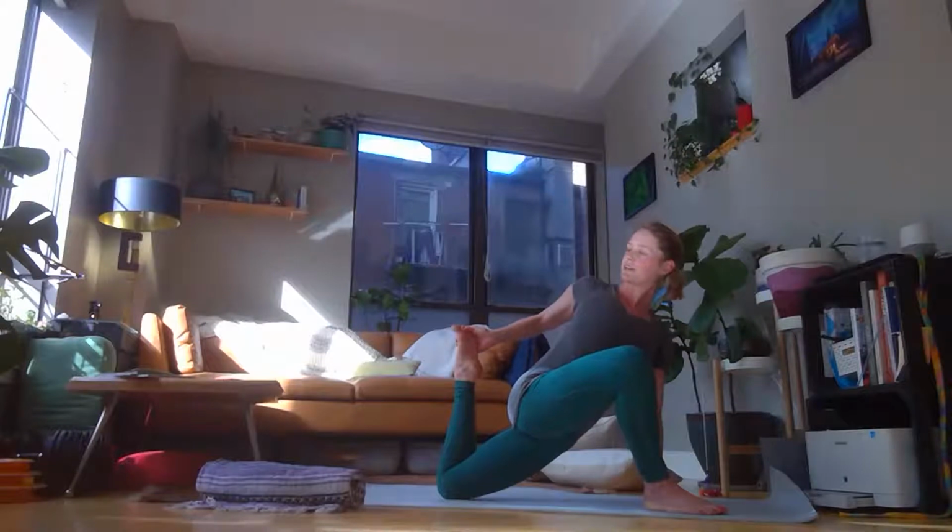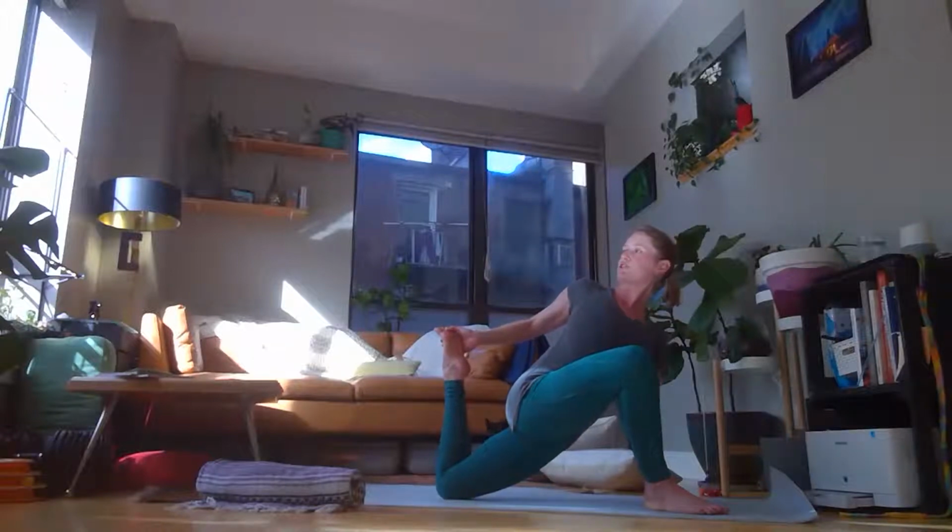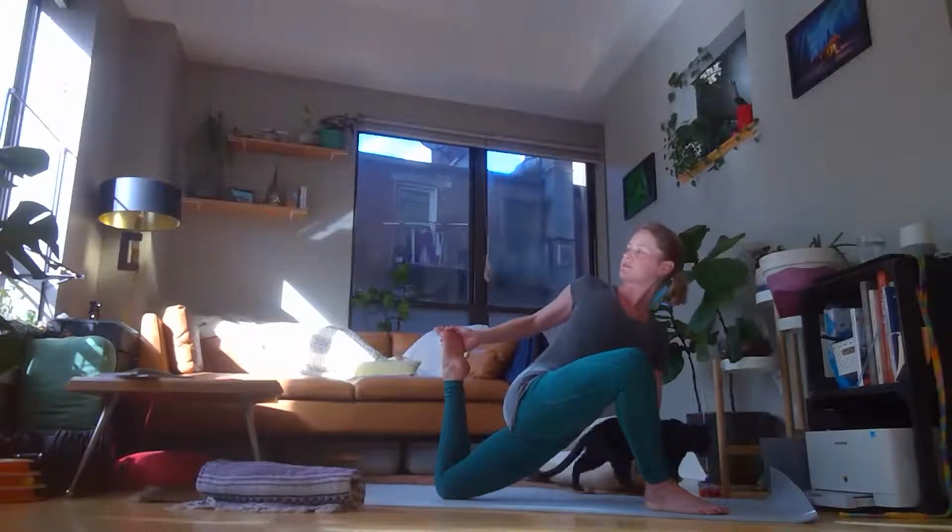Low belly in, see how that impacts your twist. Looking over the right shoulder. Keep pressing into the big toe mound of your right foot.